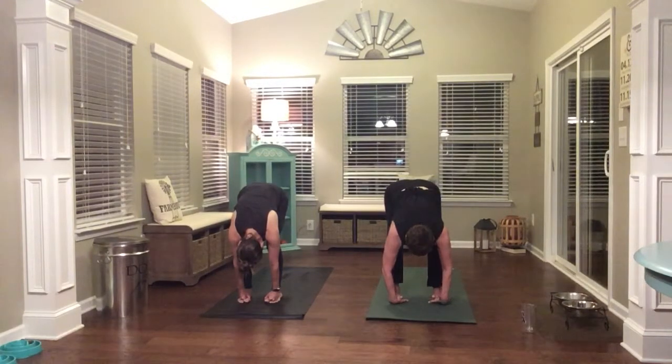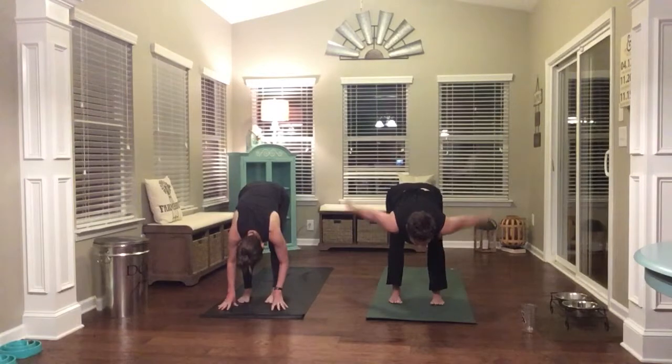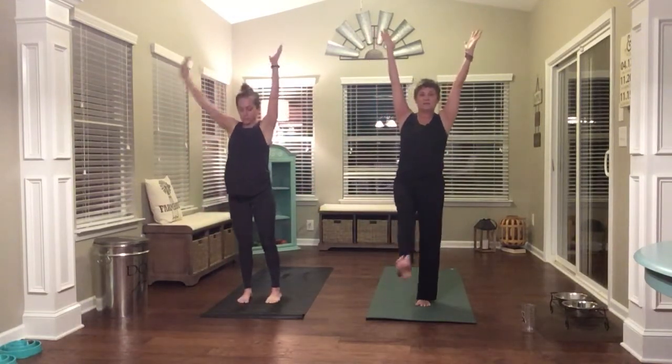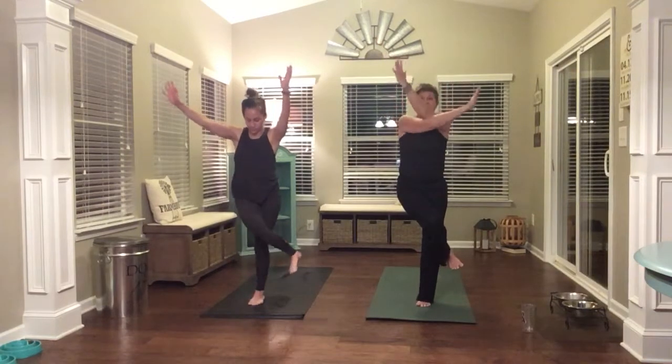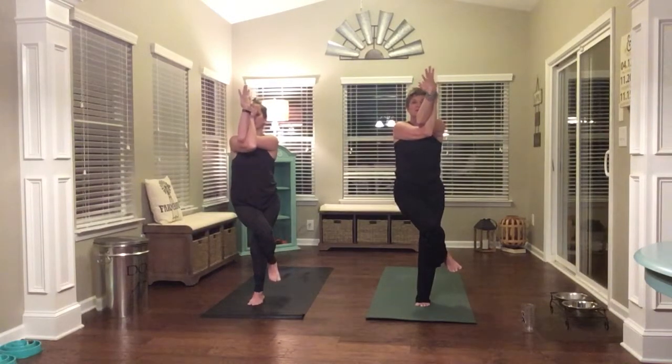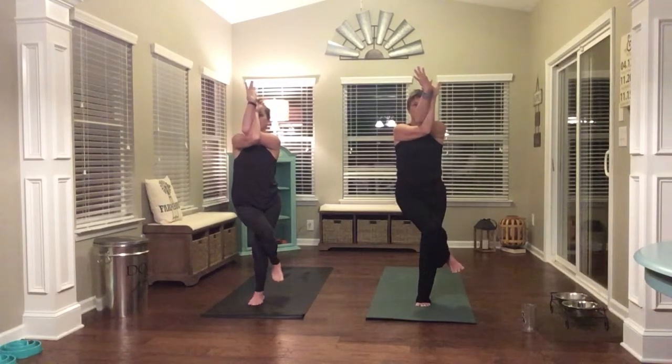Good, release your hands, rise all the way up, eagle on the right leg over, right arm under. Squeeze your thighs together. Lift your core, hug everything into the center line of your body energetically, and then send your elbows forward as you draw your shoulder blades together down and back.